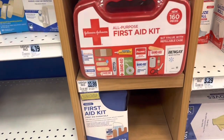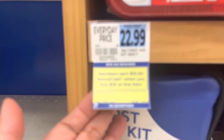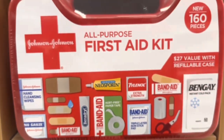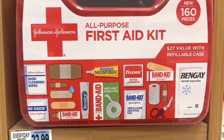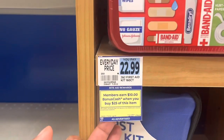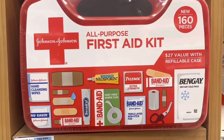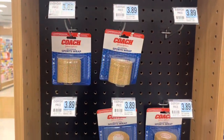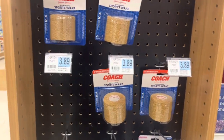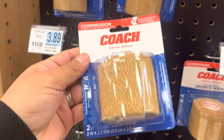So I'm going to do this Johnson and Johnson deal. It's part of a spend $25 and get $10 back — it's only on certain first aid products and things like that. So I'm going to pick up this first aid kit, priced at $22.99, and then also pick up another item to get me over $25. I will get $10 back in bonus cash, and then I'm going to submit to Johnson and Johnson rewards for another $10 back for spending $25. These aren't tagged but they are part of the deal, and this is an item that I use often — my kids are in sports. So these are only $3.89; I'll go ahead and throw that in to get me over the $25.